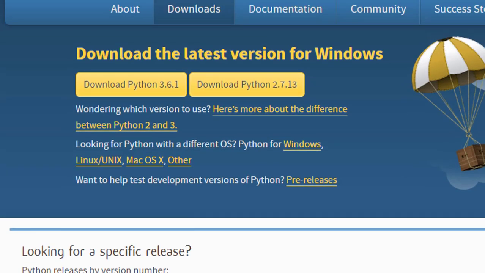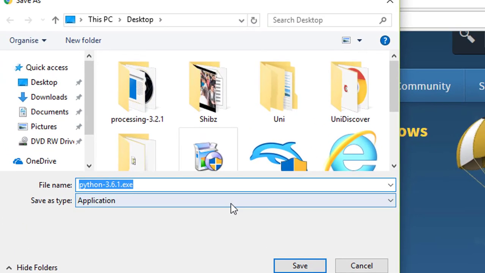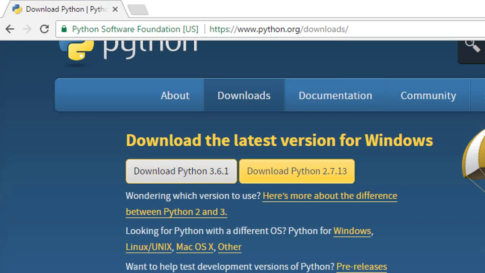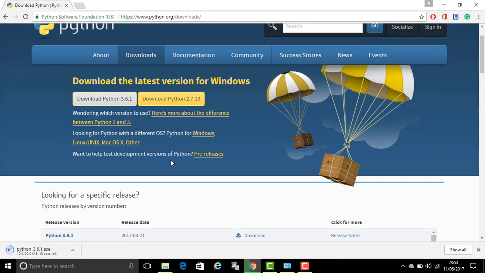At the moment for this video, the latest version for Python is 3.6.1. So just make sure you download the one that is the latest version, because Python does release a lot of versions and they keep improving. So the best way is obviously the best version really.